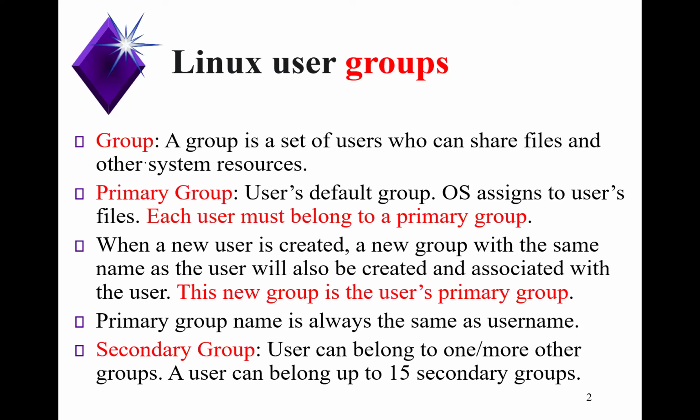So a group is a set of users, right? Why do you need a group? Because you want to share files and resources like printers, scanners, or servers. So the group comes very handy, because imagine you have to change the file permissions for 1,000 people. Instead of giving access to 1,000 people one by one, you put all of them in a group and just give the access to the group.